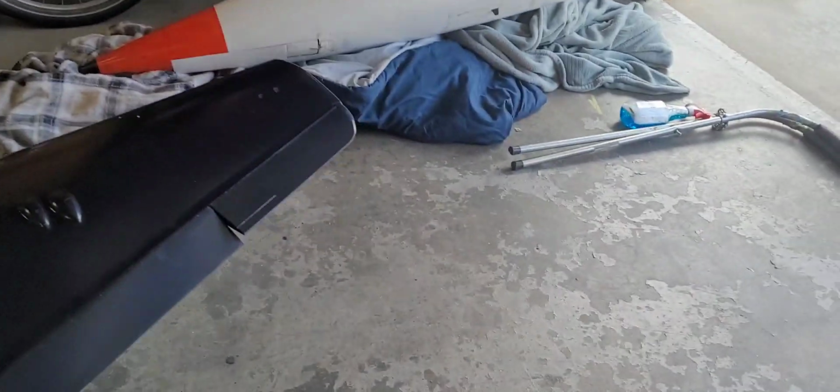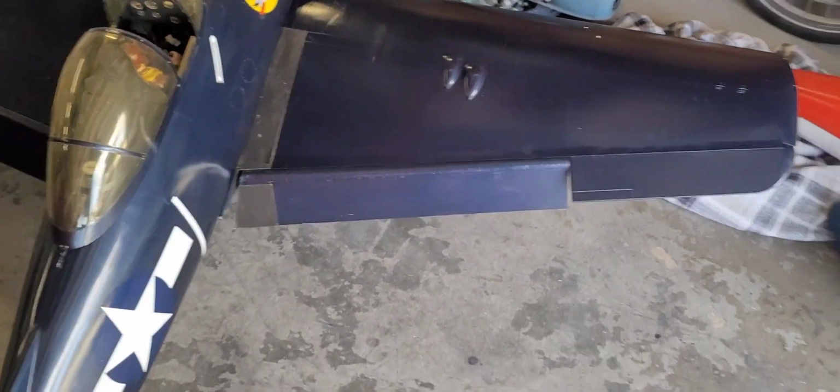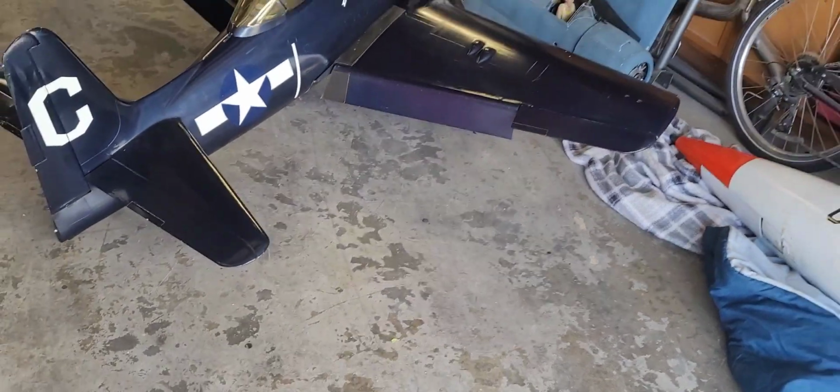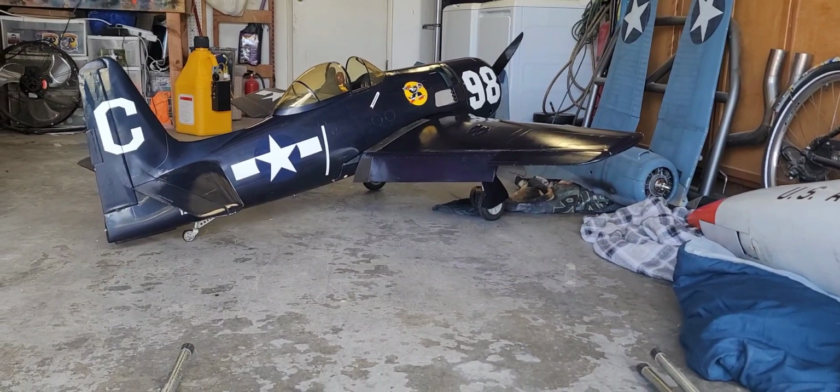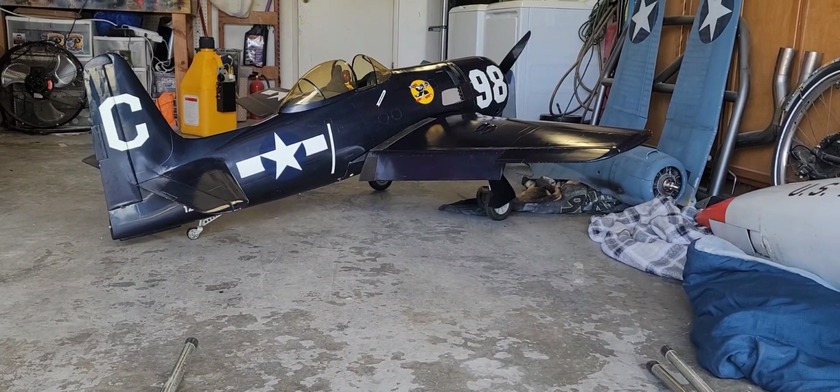There's a big old fat body on this thing. I like the flaps too. You can get them nice and deployed like the real ones, a nice 45-degree angle. Anyways, the thing is sweet.